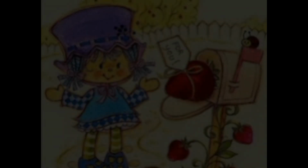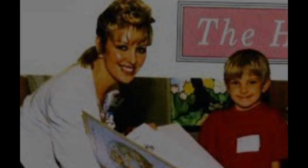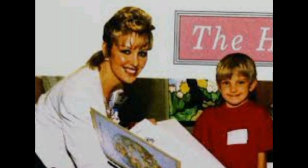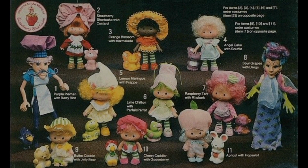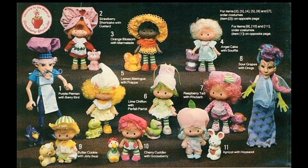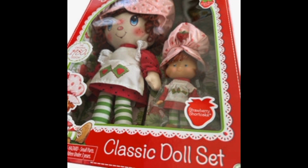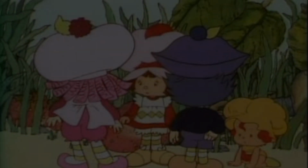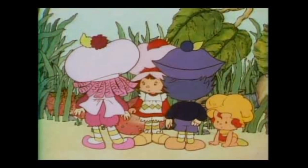These cards were popular all over Europe, and eventually she used her art and she spawned it into a toy line. And for me, that is inspirational and inspiring for a lot of young artists today. So the toy line, you got the smaller dolls where you could buy clothes from and different things. And also you got the larger rag dolls. What really made Strawberry Shortcake popular was the cartoon that was put on in the early 80s. After this, the toys became really popular, and there was a lot of adverts put out there advertising these toys.